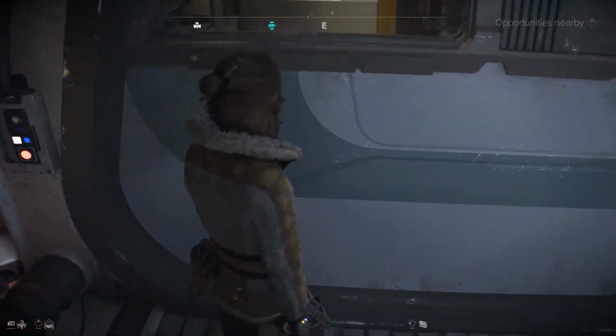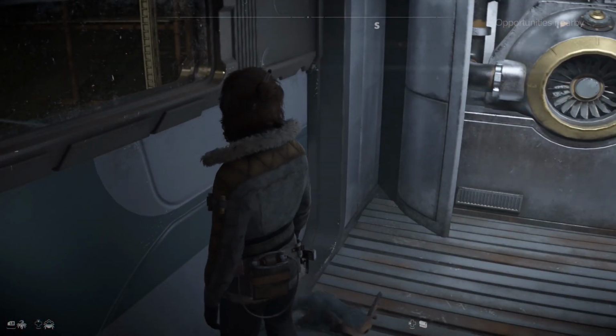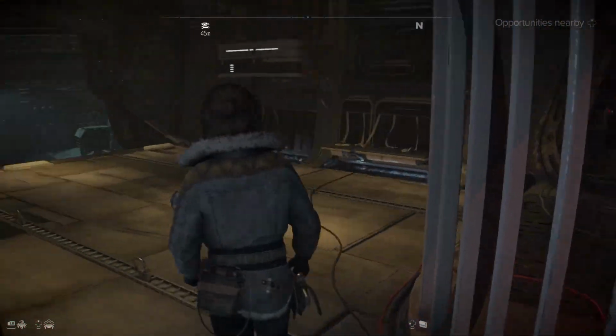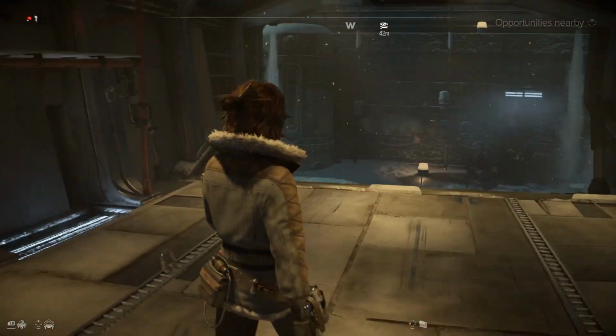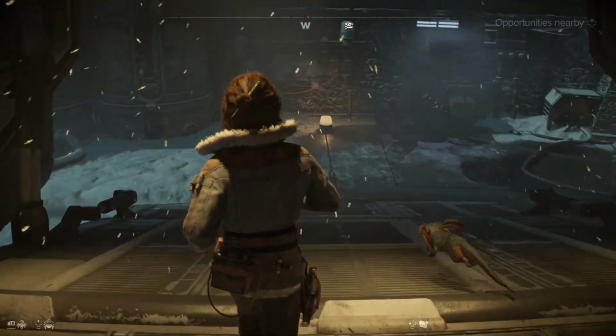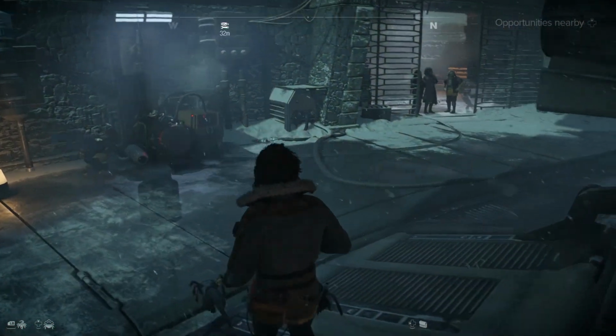You can look in the window, but nothing too descriptive in there. It could also be for data. I guess it could be a vault as well. And then you've got this beautiful big loading dock out the back, which you can leave by. You can also leave by the secondary door on the side as well. But let's take a look outside.